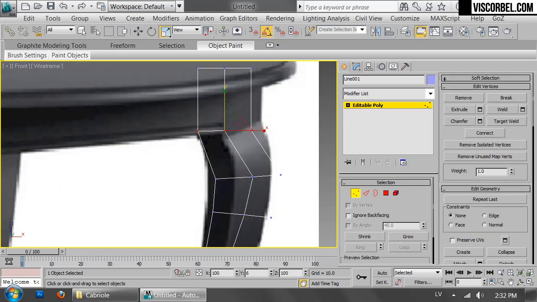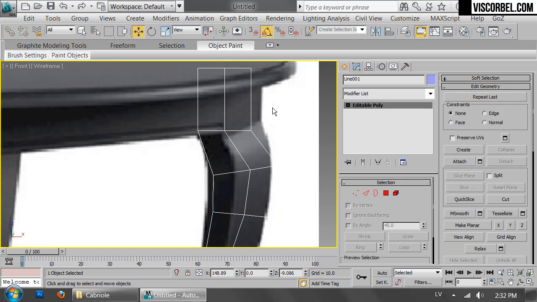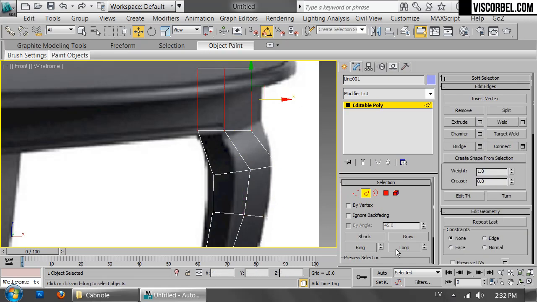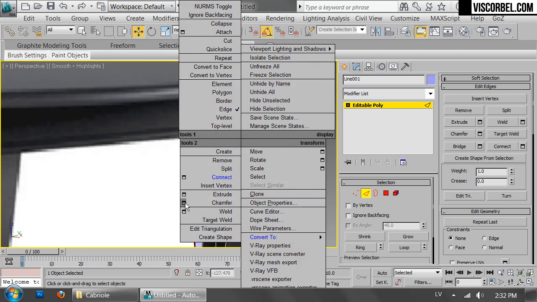Finally, I'm going to scale this part down to flatten it. Maybe move this bit a little. And we can select these long edges and chamfer them.